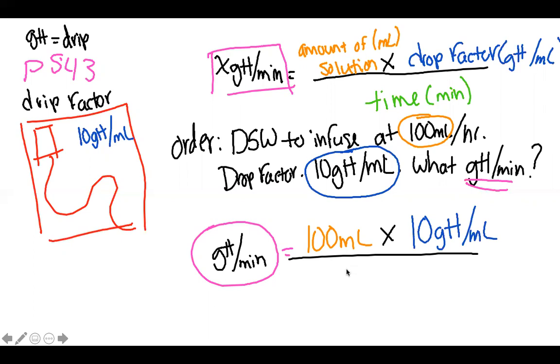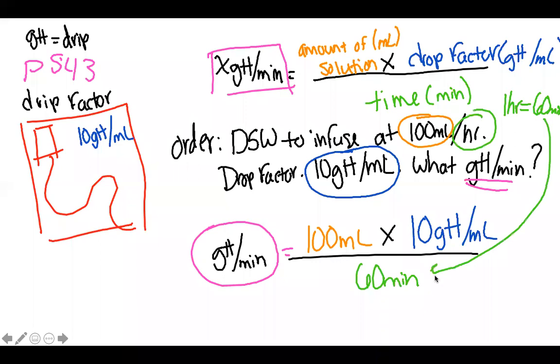All right, this next one's kind of tricky to find, but we need to figure out time in minutes. So is there anything in that problem that is a unit of time? D5W to infuse at 100 ml per hour with a drop factor of 10 drops per ml. Is there anything in there that is time? Okay, a lot of you are saying 60, which is very good. So it is 60 minutes, and let me tell you how we got that. The problem says an hour. So we're going to give 100 mLs in 1 hour. And I know 1 hour equals 60 minutes. So that's where I'm going to put 60 minutes.